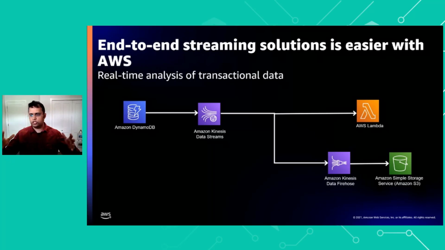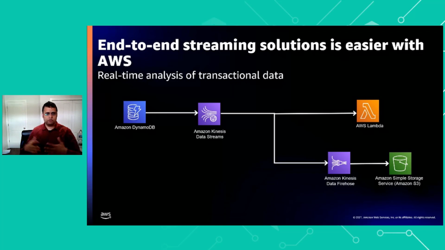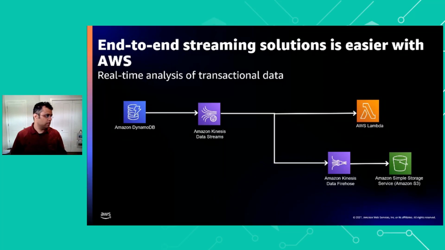Now also, say I want to process this data, I just want to focus on writing code. I don't want to worry about the underlying infrastructure. Great, AWS Lambda provides you a great option for that. So I can write my code in AWS Lambda in any of the programming language choices that I have, process the data, build my use case, and I'm up and running very quickly. It's not just about getting started. It's also that you don't have the overhead of managing infrastructure, where your developers are focused on writing code, you are focused on bringing new use cases to market, and let AWS manage the underlying infrastructure and capacity for you.